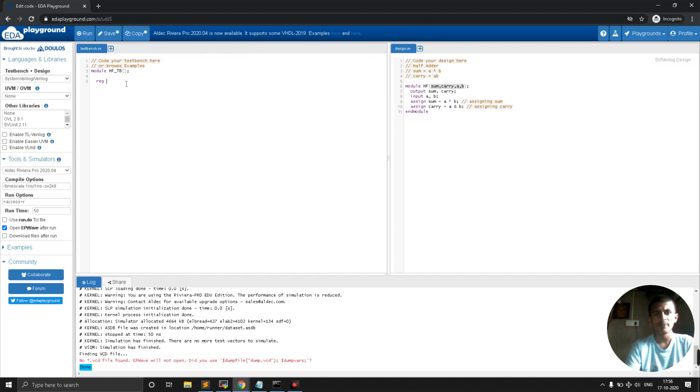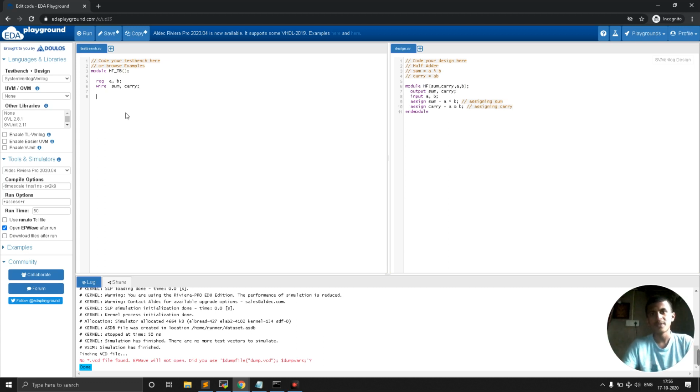Here, for simplicity, we just use the same thing: sum, A, B, C. My input is A and B, so I'm just going to copy that. Input means reg, so reg A and B, and the output is wire. I copied this from here to here so it will not confuse. If you use different variables, that may confuse, so just use the same variables in the Testbench also.